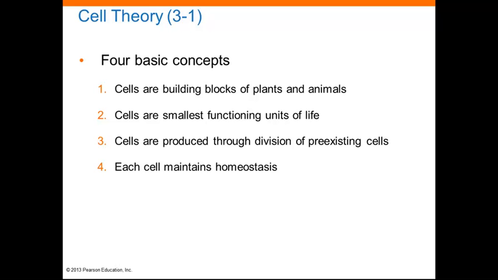Just as atoms are built out of protons, neutrons, and electrons, complex organisms such as yourself are built up of cells. Over the decades of study, scientists have developed the cell theory, which states that cells are the building blocks of plants and animals, that cells are the smallest functioning unit of life, that cells are produced through division of pre-existing cells, and that each cell is responsible for maintaining homeostasis.